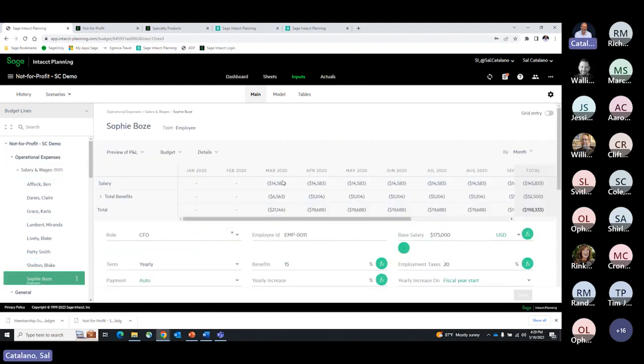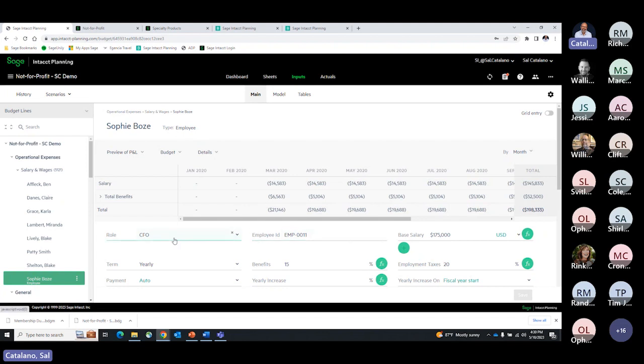Let's say I'm picking an employee who starts in March. There's no amount for January and February. This information is going to come over from your Sage Intacct core, from the employee records. So you'll have the opportunity to see these in detail here, which won't be in your general ledger, because it all rolls up to your salary and wages accounts.